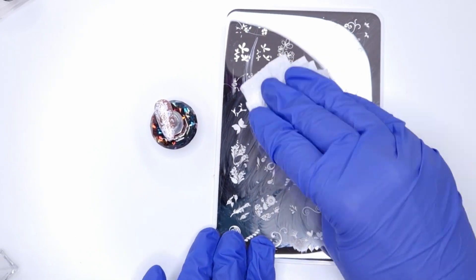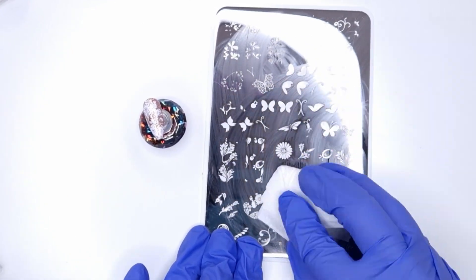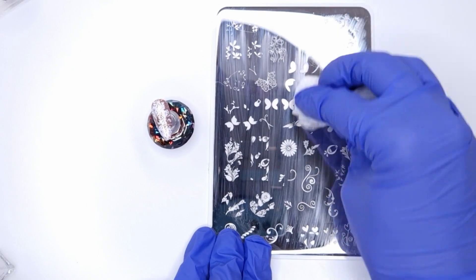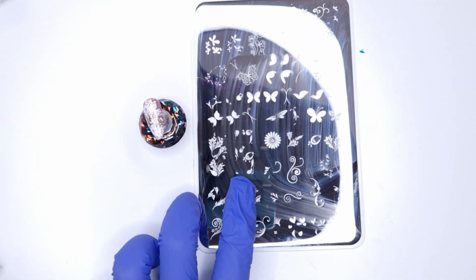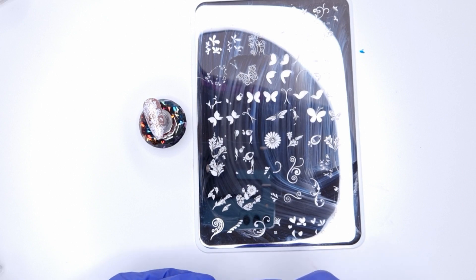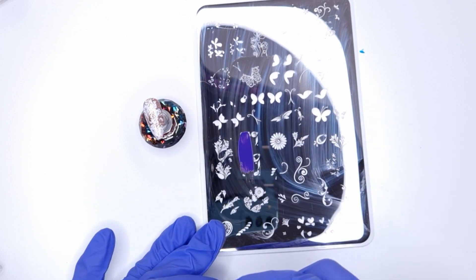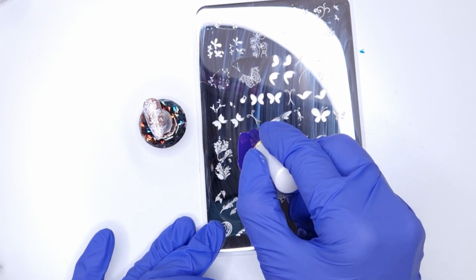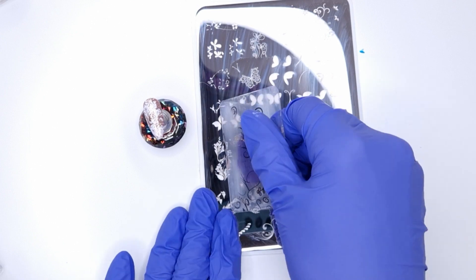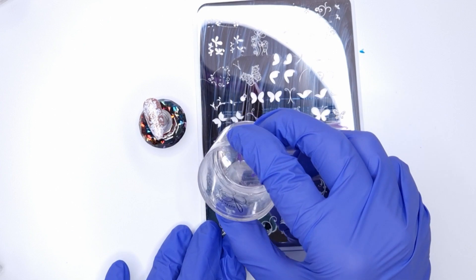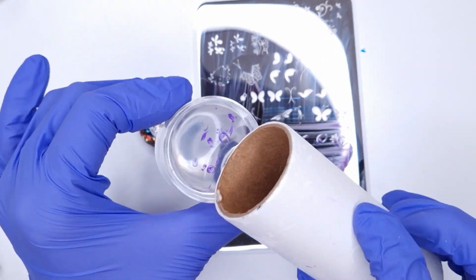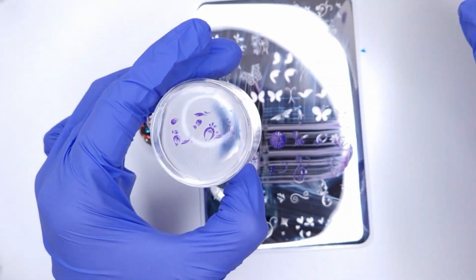So again I'm giving that plate a really good clean with my acetone making sure we remove any stamping polish. I'm really sorry that my camera keeps moving here. I had it set up differently and I keep knocking it so I need to have a play around with that. So on to the second image I wanted to go for a purple that matched as close to the gel polish as possible. This one's a little bit more brighter and darker. Yeah a little bit more brighter than the gel polish but it was the closest match I had in my kit.